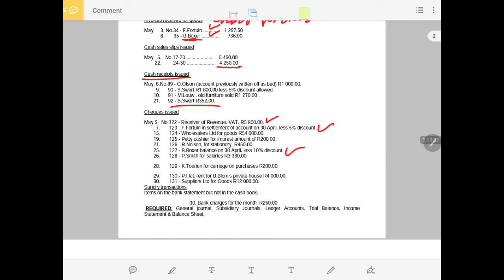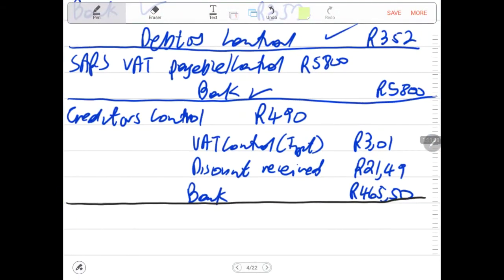Then, not forgetting at the same time to capture this in the given journal, which is our cash payment journal, our CPJ. Now under bank, this is what we record. Under discount, this is what we record. Please don't forget once again that the 3 Rand 3 cents and 21 Rand 49 cents must be recorded as negative in their respective columns under our cash payment journal.